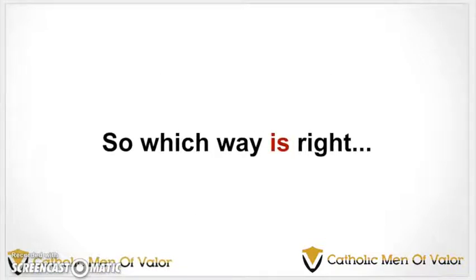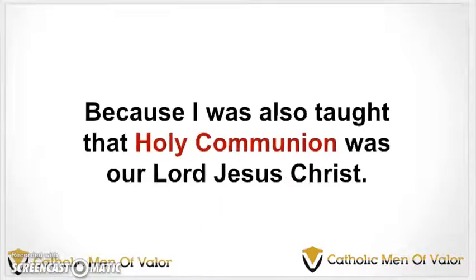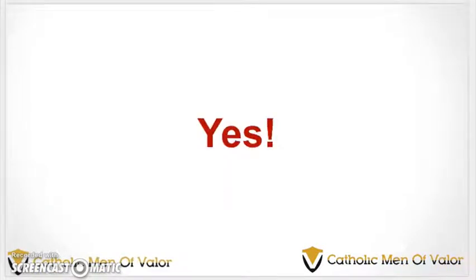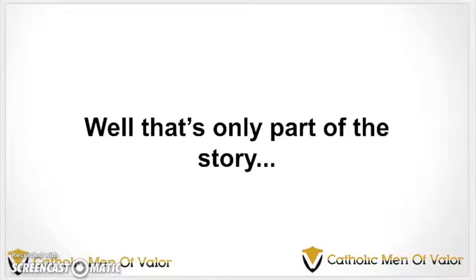So which is right? Let me give you a hint. Even though I was taught to receive Holy Communion in my hand, it didn't feel right, because I was also taught that Holy Communion was our Lord Jesus Christ, and I didn't feel worthy holding Jesus in my hand. But is receiving Holy Communion on your hand wrong? Yes. Here's why. Remember when I said before 1977, everyone in the U.S. received Holy Communion on the tongue? Well, that's only part of the story.